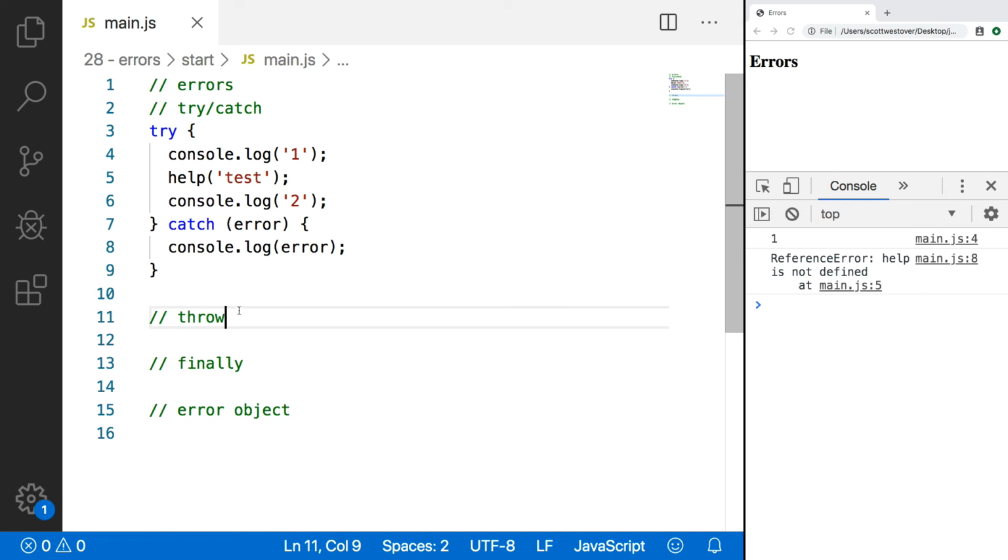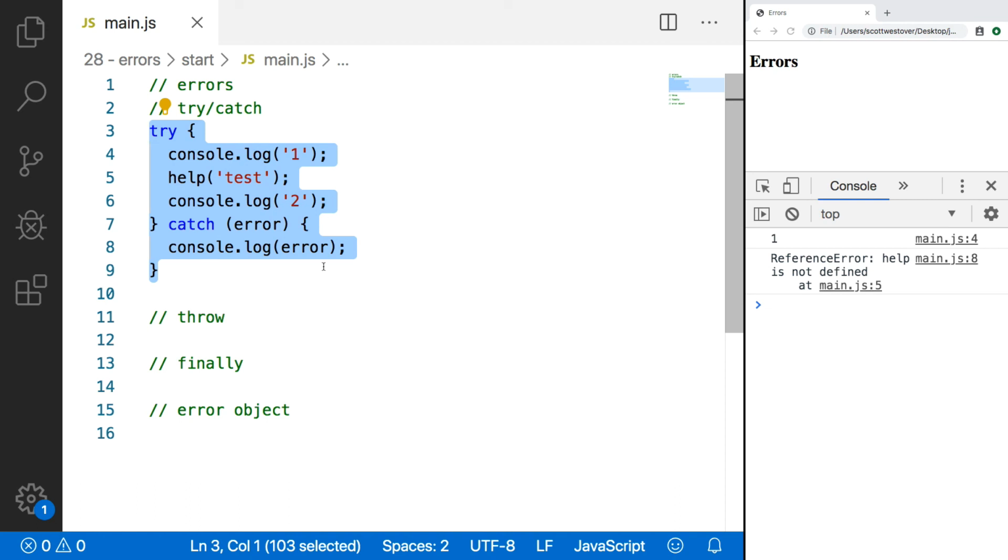The next statement I want to take a look at is the finally statement. The finally statement is a statement that we can add after a try catch, and it allows you to execute code regardless of what happens in our try catch. If our try executes successfully, our finally statement will still run. If our try fails and our catch statement runs, our finally will also execute. So this is useful if you need to do something no matter what happens.